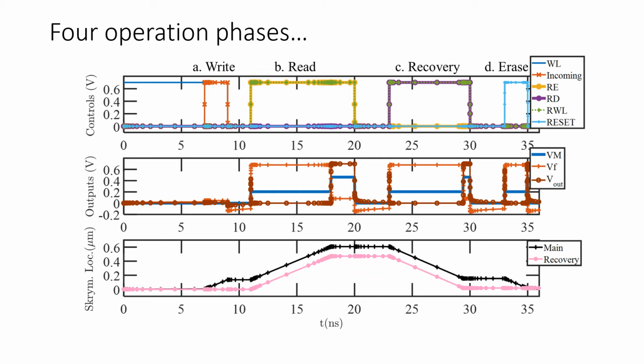Now, when the read enable signal happens, your skyrmion starts to move, and you can see the V out. When it reaches the very end of the racetrack, the V out jumps into the signal. So you would have started your time reckoning from when your read enable was started. From that to where your MTJ first triggers is basically that readout that you had, that L minus W that I mentioned. And you can see the skyrmion is essentially moving there. Now you can also see that we are moving the recovery skyrmion along with it, synchronized.